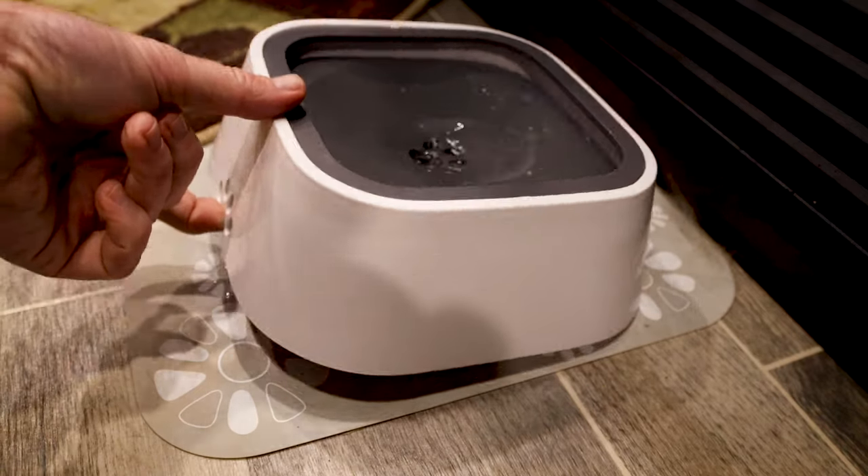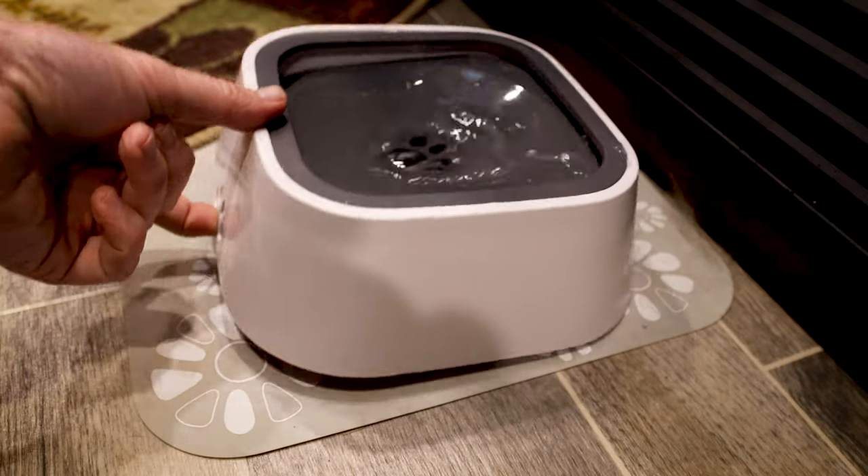Also, if there's any movement in the camper or anything like that, it'll also prevent water from coming out. We actually took this bowl with us on a trip and put it inside the truck filled up full of water. Even with all the bumps going down the road, taking turns and things like that, we did not have any water spill out of it and get inside the vehicle.